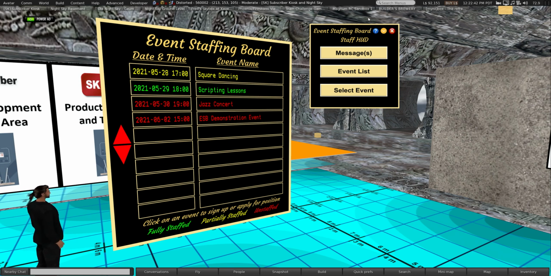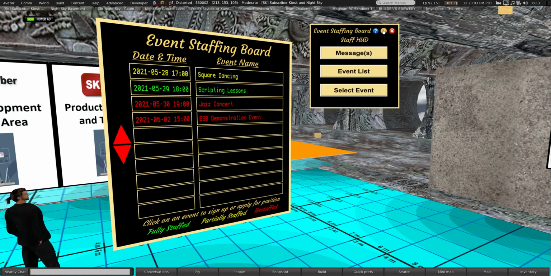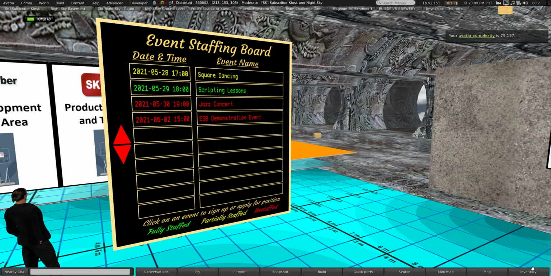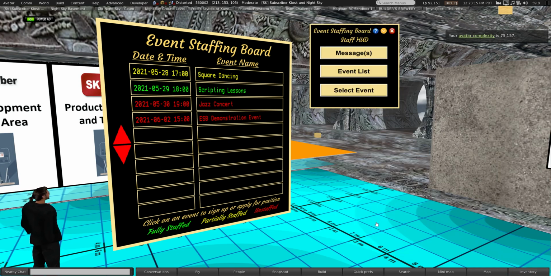First, at the top of the HUD, you'll see a few little symbols here. The blue question mark, we'll click on that to get you the Staff HUD Help note card. The little down arrow here will minimize the HUD, make it a little bit smaller so it doesn't obscure your view. You can make it normal size again. And the X button will disconnect the HUD. You'll notice now when I wear the HUD again, it comes back to the last position and size that I set it to.